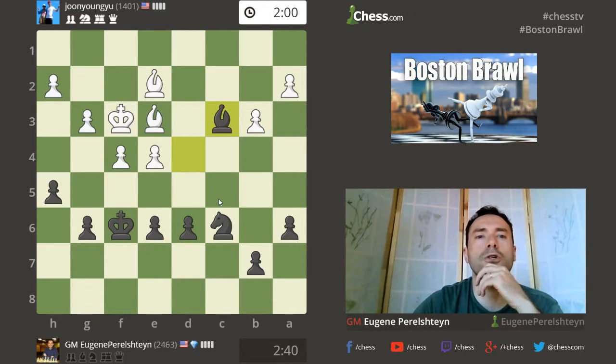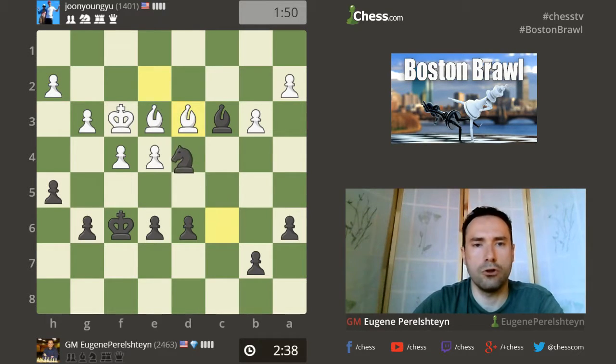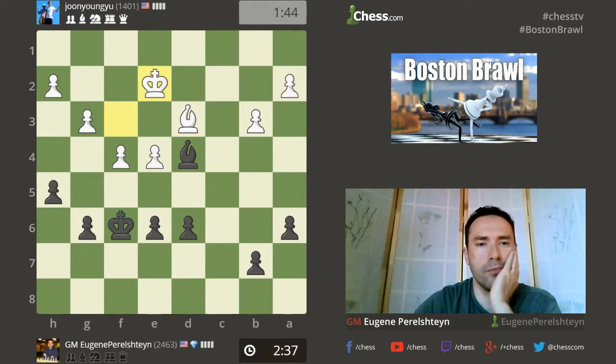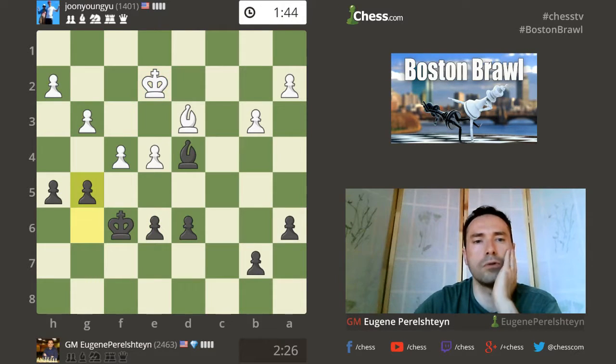All right, I'm not gonna trade. I know you want to trade, but I'm not gonna trade yet. Check. Although this trade actually is kind of drawish, right? If he takes, I take. So this may be a draw. Let's lock things up this way or this way. Let's try this way.